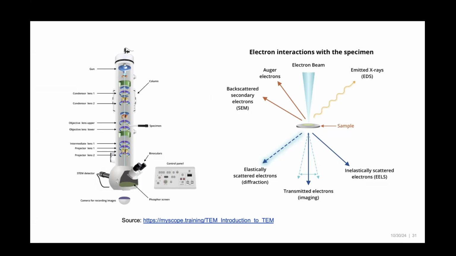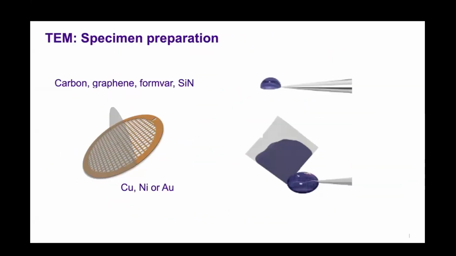We have a detector for imaging, and we have electron detectors, scanning transmission mode detectors. We have a detector for EDS, like elemental mapping. We have an EELS detector, and there can be 4 to 5 different detectors. They detect different types of information coming from the sample when it interacts with the electron beam.